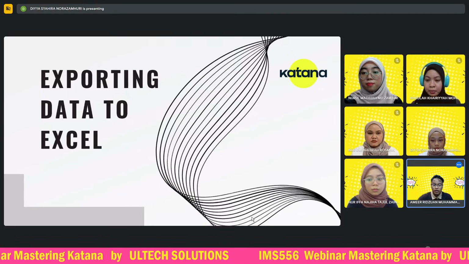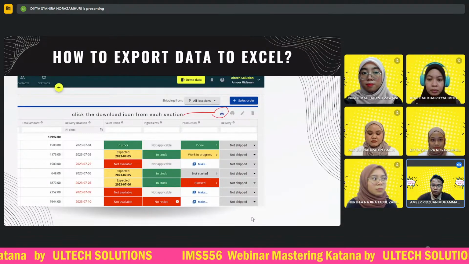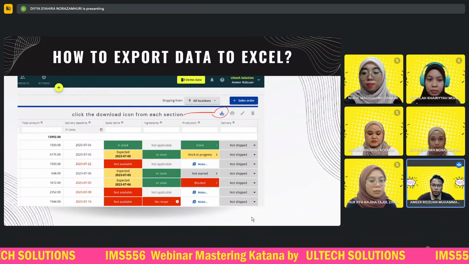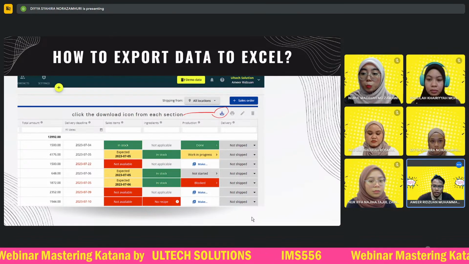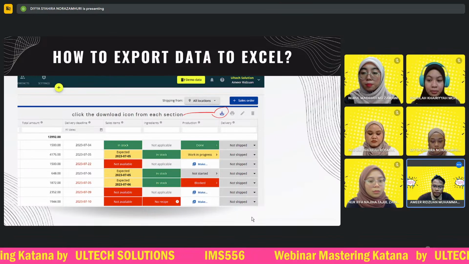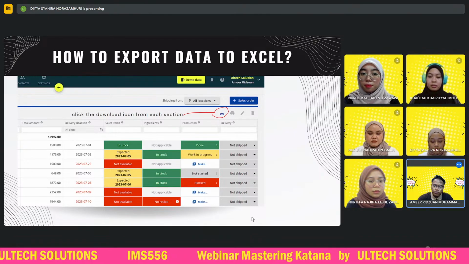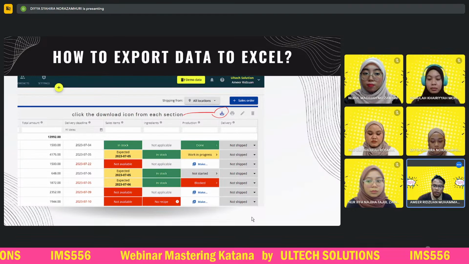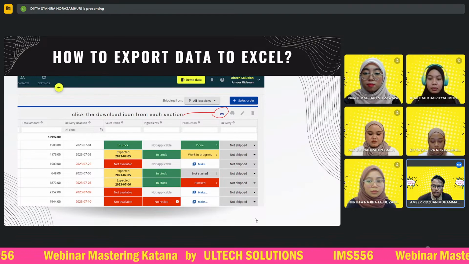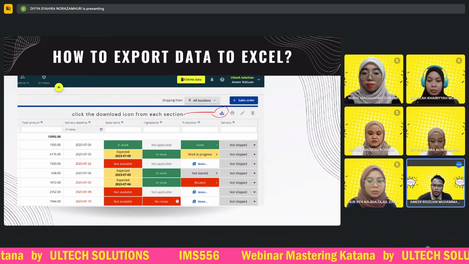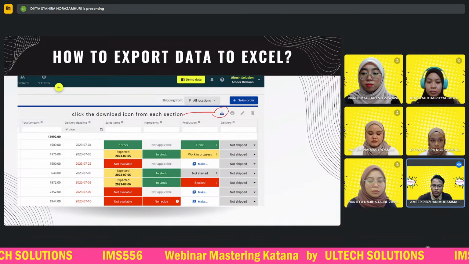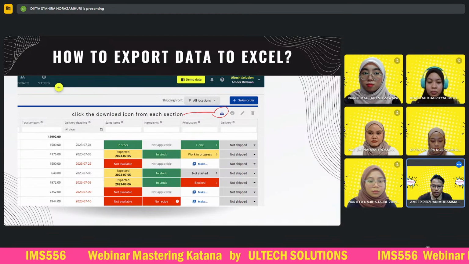Next, I will explain about how to export data to Excel. In each section, we can see the download icon. We just click the download icon from each section.